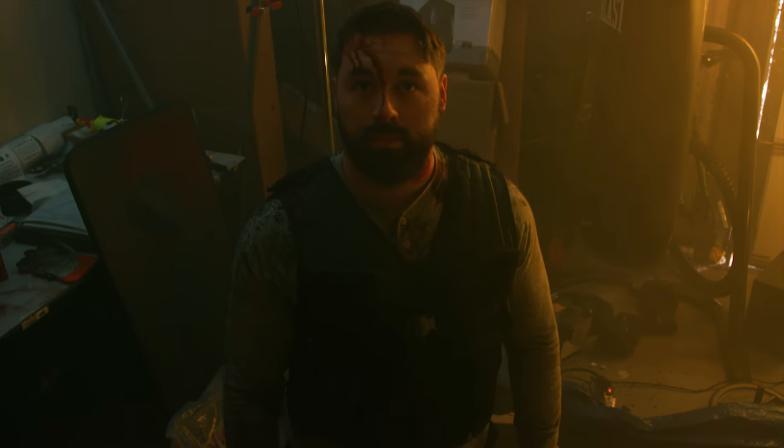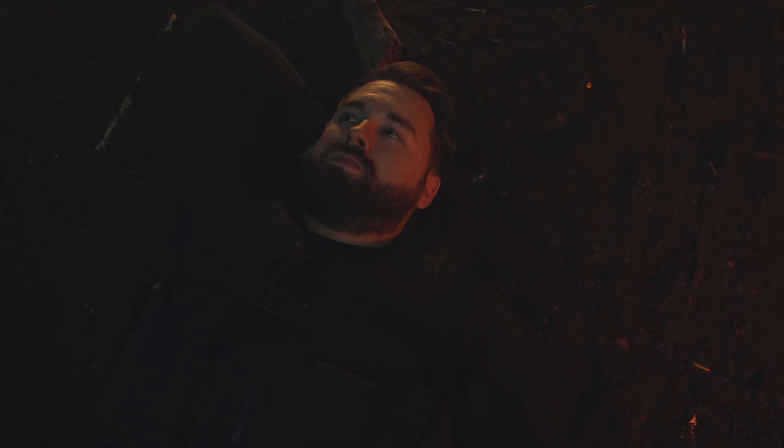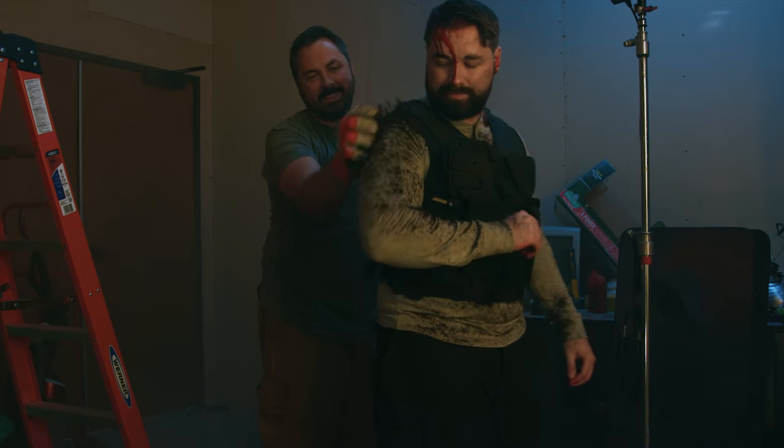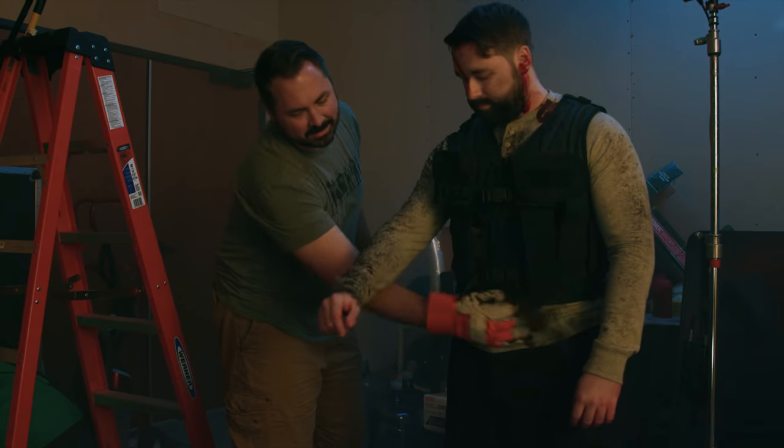For the costume, I just raided our wardrobe room, which is just a room full of stuff that we've collected over the past 10 years of doing this. For the color of the shirt, we went with a light gray because originally in our tests, I wore a black shirt, which made me blend directly into the dirt, which obviously didn't work at all. So we put blood on my head and covered me in dirt, which Ryan enjoyed way too much.